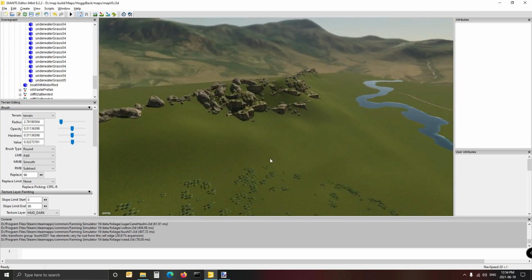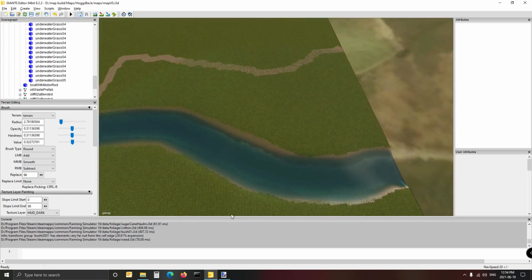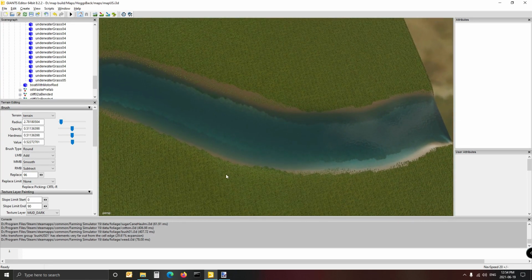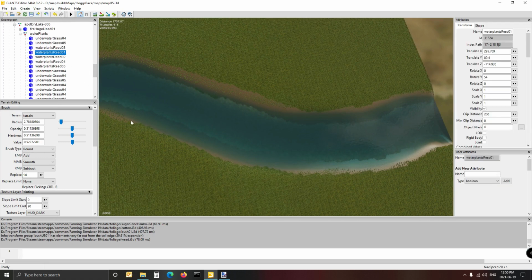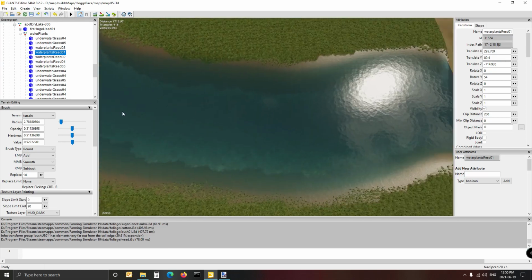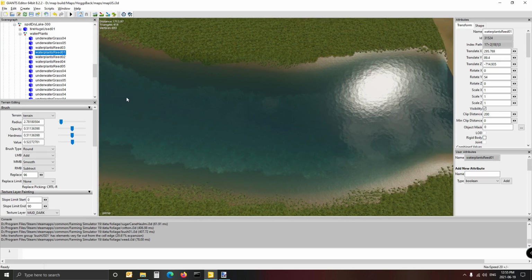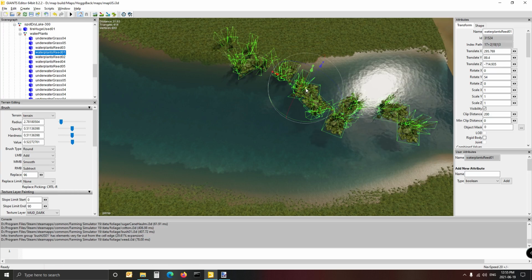Good, so the next thing that we want to add, just go to the other side again and start working our way down, making it nice and random. So we're going to go to these reeds and have a look what they look like. Let's just paste them all here first to see. There's 1, 2, 4, and 5. It's 4 different versions. So let's have a look at them. Let's just bring them here.